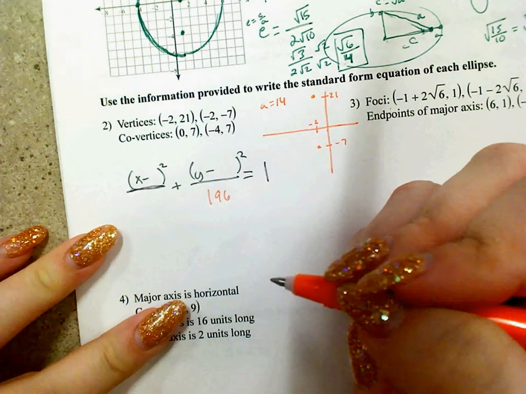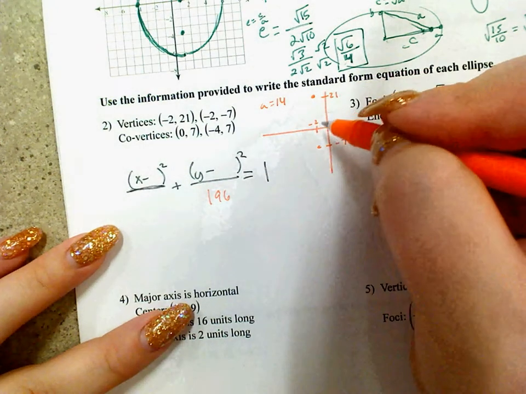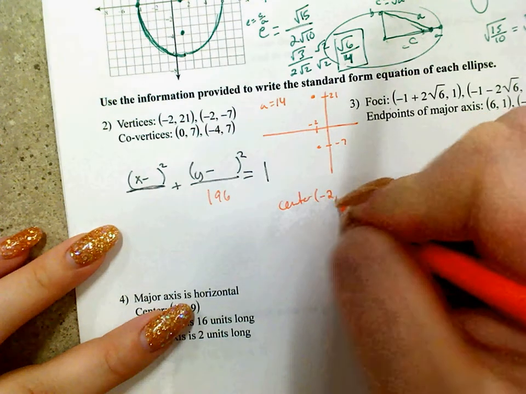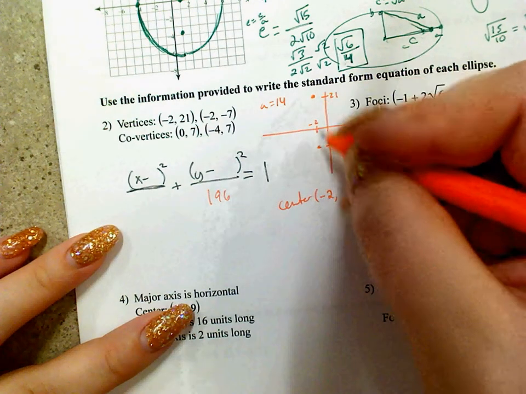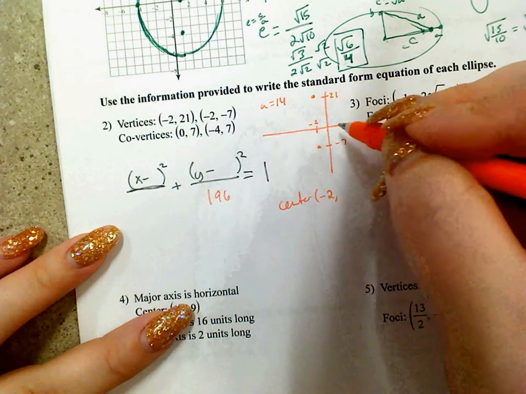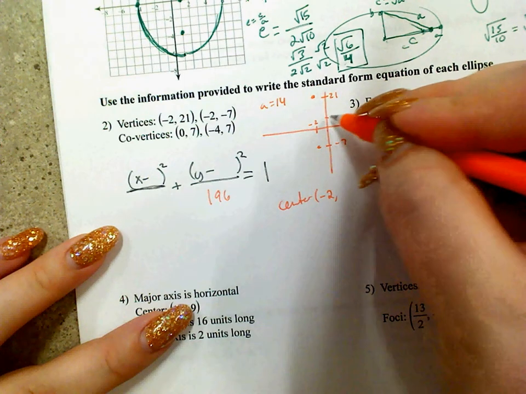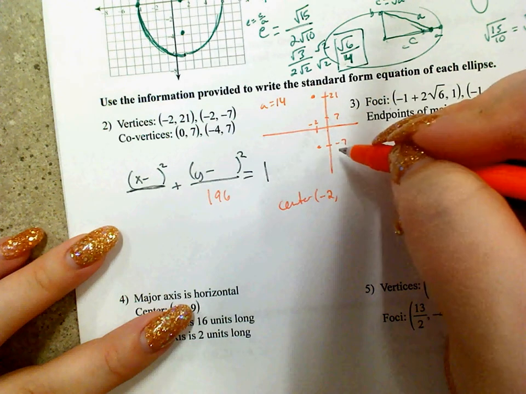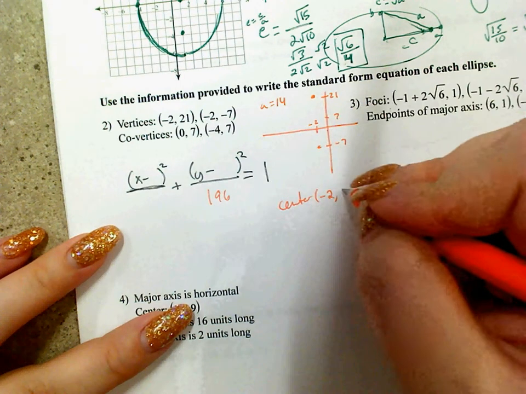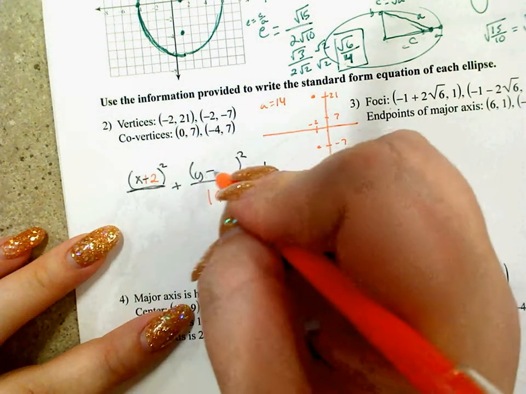It also helps me find the center. So I already know the center is going to be at -2 something because it's in between these two coordinate points. Well, if half the distance is 14, then if I go up 14 from -7, I'm at +7. Obviously this is not a good scale, but +7 would have to be the halfway point. So that would be (-2, 7). So I can go ahead and fill that in. X plus 2, y minus 7.